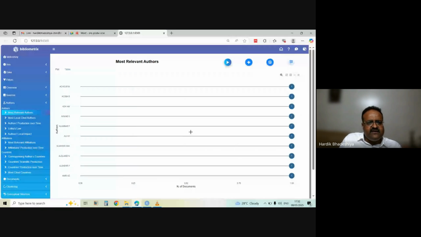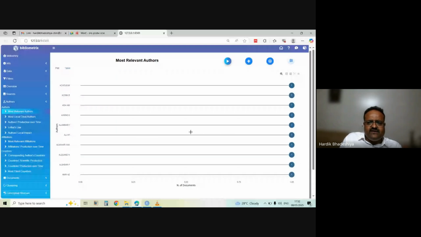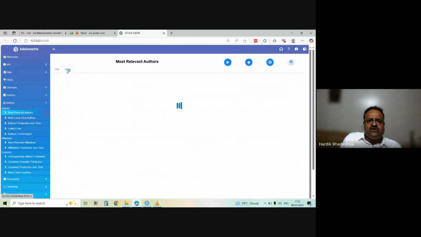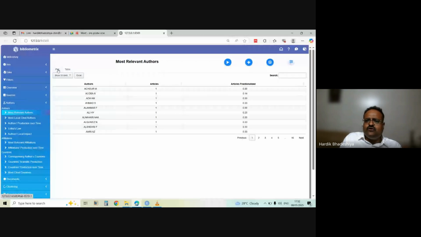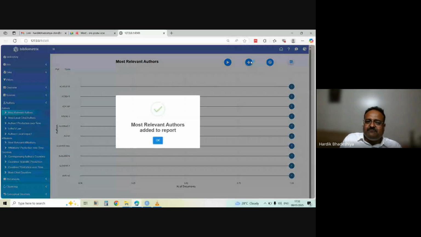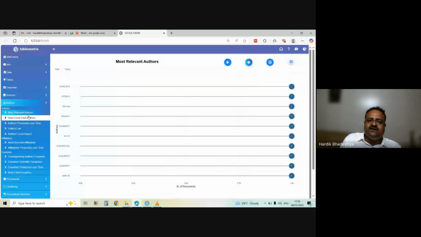So over here, the most contributing authors, right? You can see here, these 10 authors, each one of them has contributed at least 1 paper in this domain. Again, choice is yours. Either you can do it plot-wise, or you can do it table-wise, right? Choice is yours, how you wish to report it in your research paper. You just click on the plus button, it will be added to the report. The report option is at last. So in case you have a question in your mind, how can I download the report, then you have to be patient. At last it will come, from where we will download all the reports that we have already added, right?